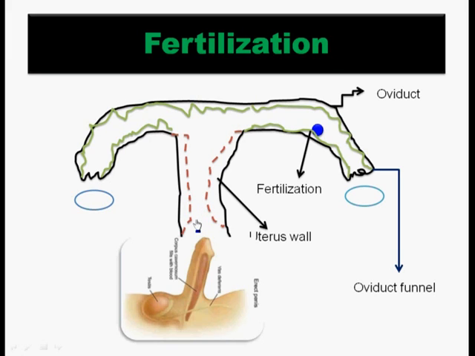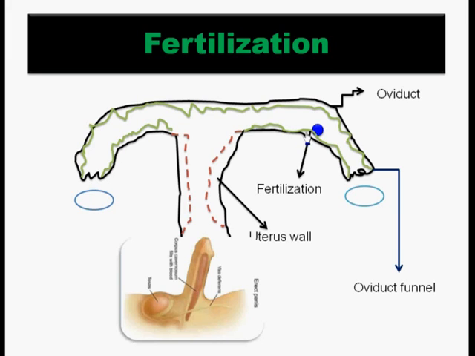Now the sperm has a tail and a head, as you saw before. And the tail and the head help the sperm to swim up. So the sperm basically swim up, turned, and then it fuses or joins with the egg. Now the color change from black to blue is what we call fertilization. So fertilization really is the fusion of the nucleus of the sperm and the nucleus of the ova.